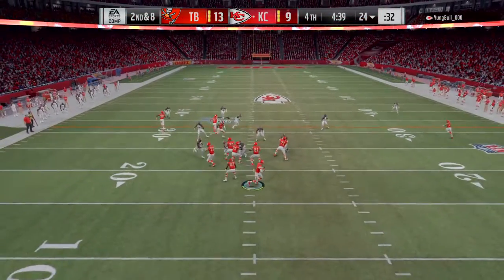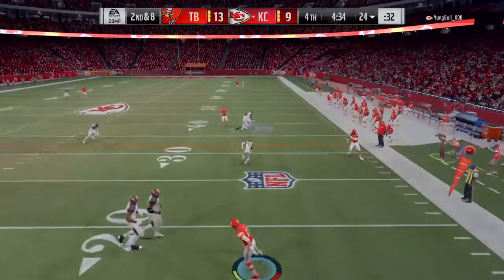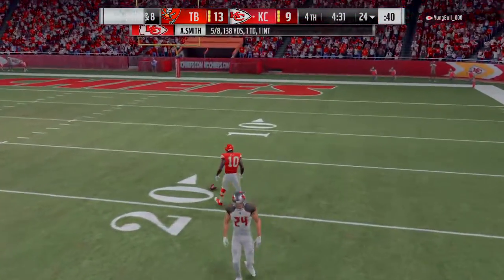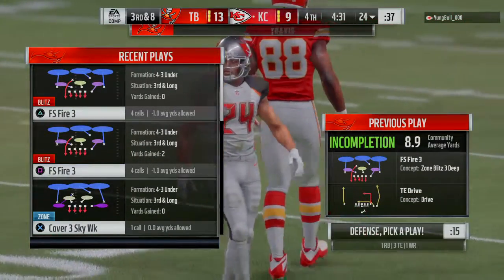He's had nowhere to run. And you're probably thinking to yourself, why do they keep feeding him the football? Well, they trust him first and foremost. They do believe that over time he might actually pop one of these runs. But bottom line is, he takes care of the ball well for them, so they'll keep handing it to him.